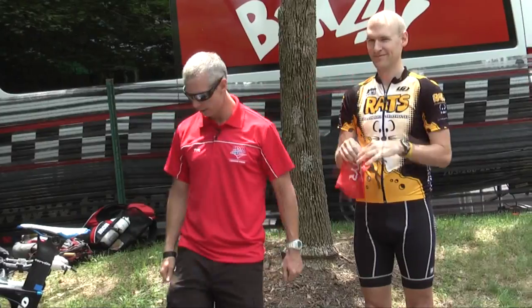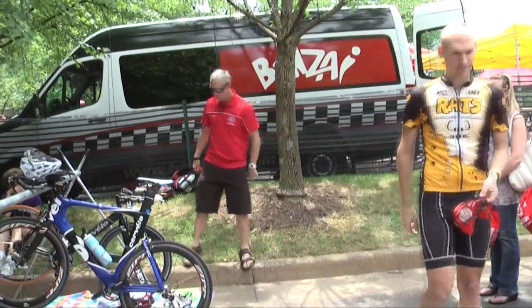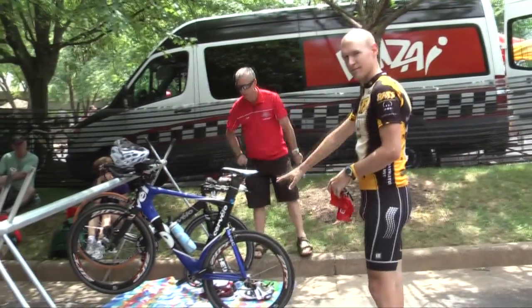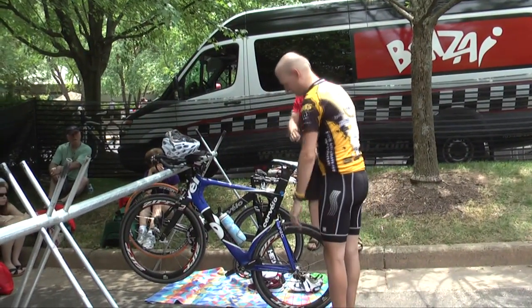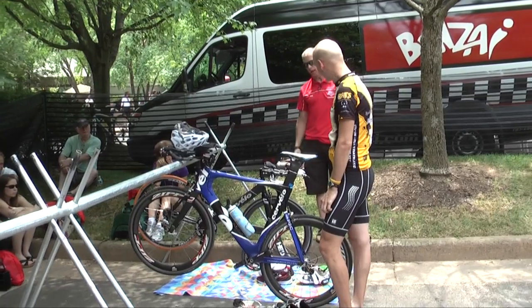So when you come to the bike, I don't know if you want to demo, he's got it. He's just going to be running in with the swim goggles. This is his particular setup, right next to me. He's going to come in and just throw it down in his area. Not anywhere. Keep it in your area, otherwise you probably won't find it when you come back.